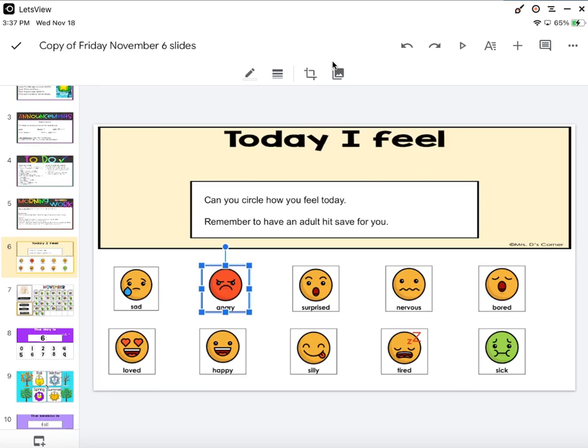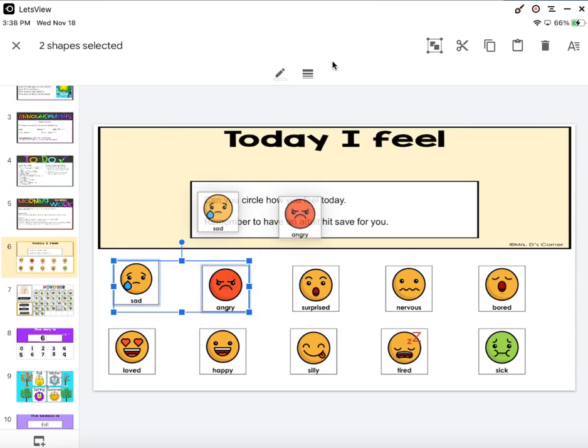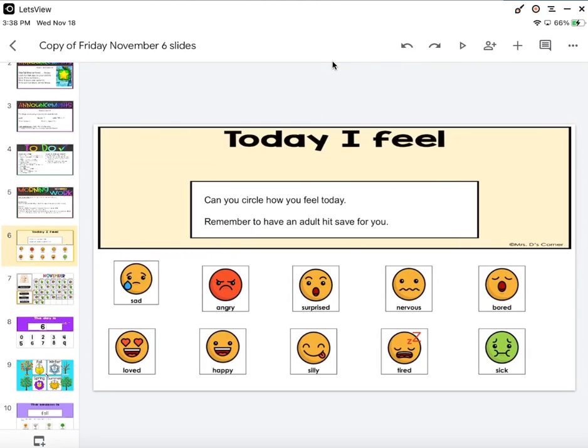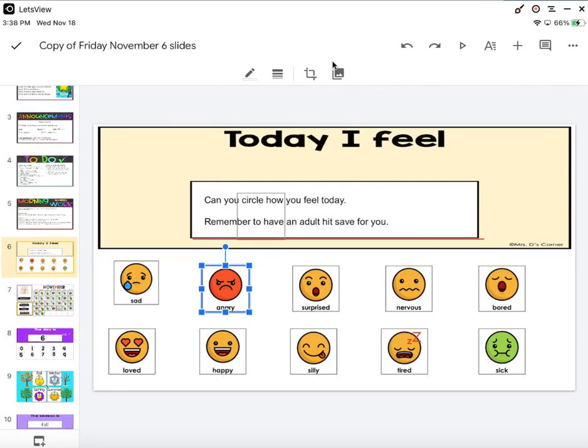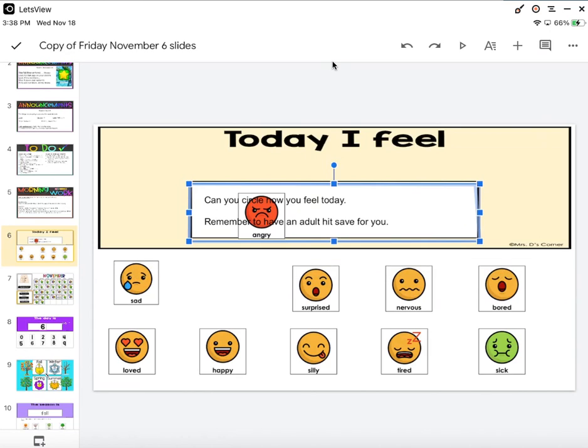Okay. Now, sometimes things won't move because items are layered based on when you created them in the file. So you want to make sure that the things that are drag and droppable are at the very top and they are able then to be dragged and dropped. What happens here is if I drag these over underneath, it didn't work. I have to select it first and then I have to drag it. Now, if I try to drag it, I can't drag it because there's something else on top of it. So think of it as layers of glass.